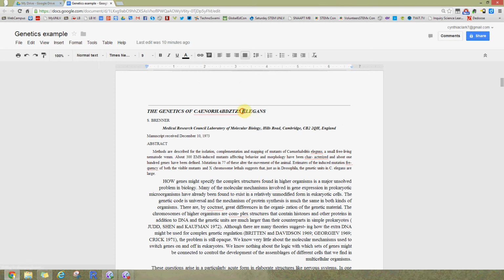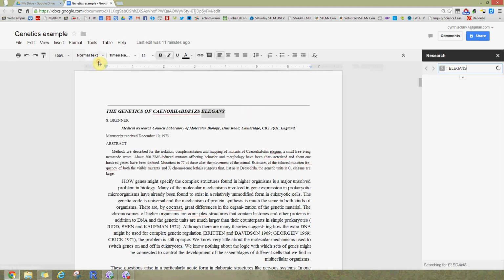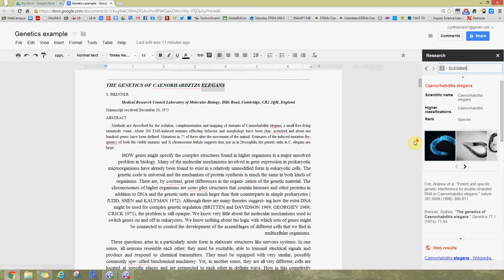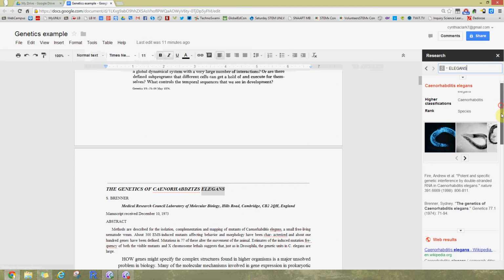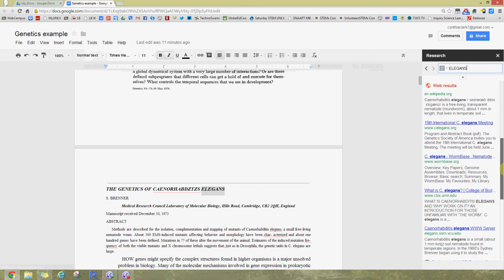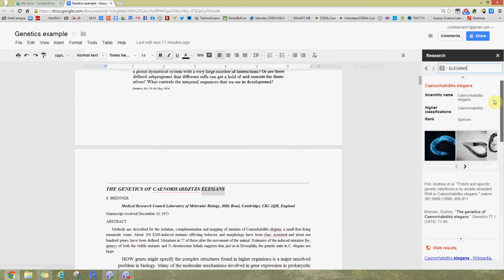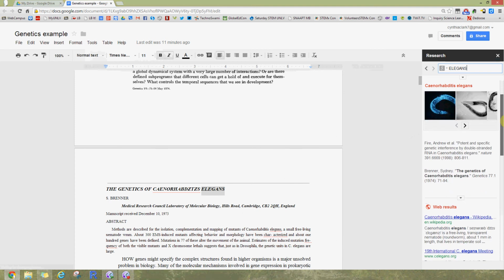So let's look to see what this means. They're reading through it. Let's say you flipped your classroom or whatever, and they're like, what the heck is this? Well, now if they're in Google Docs, they can highlight the word, go to Tools, and hit Research. And just right within the document, it's going to bring this information up. And truthfully, I had no idea these were worms. When I first brought the site down, I should have remembered that, but I didn't.